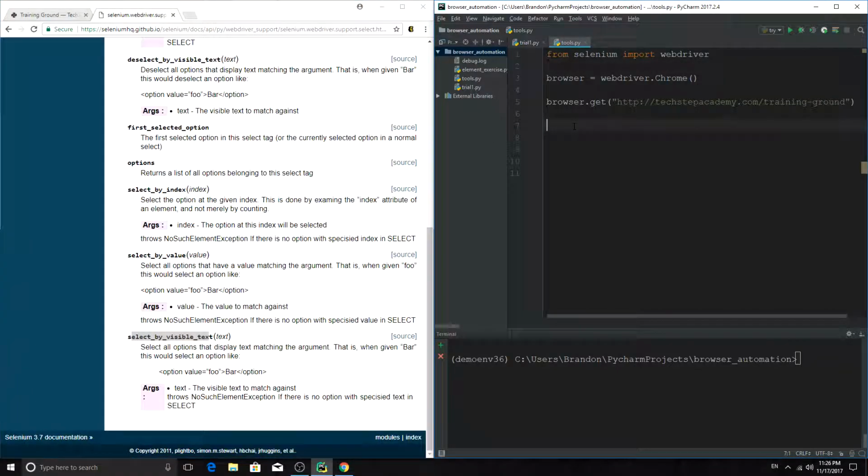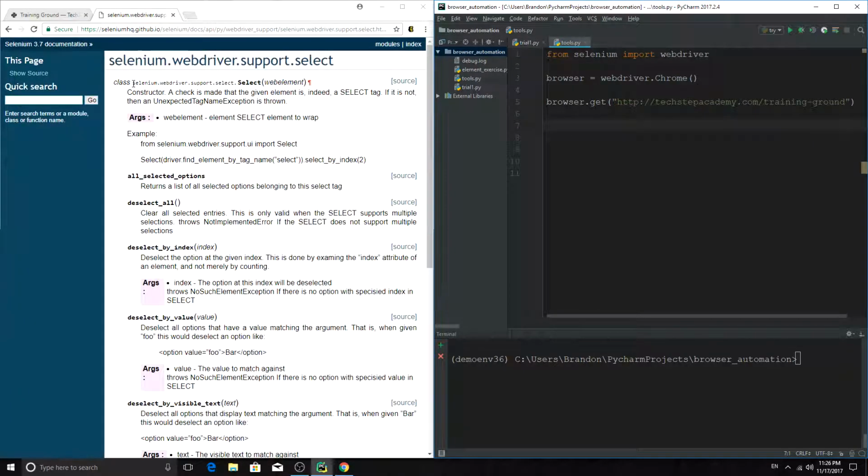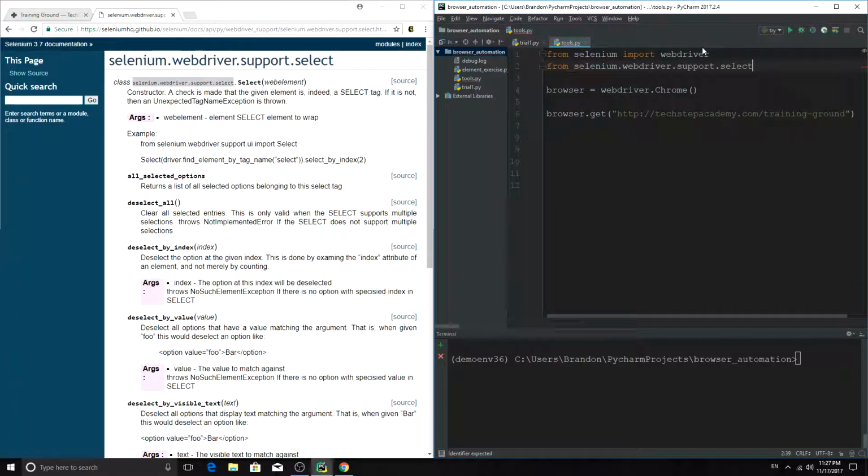So let's go ahead and get started. I know I need to import it. So from webdriver.support.select, import the Select class, right? And I know that before I can actually create this, I have to give it what? A web element.